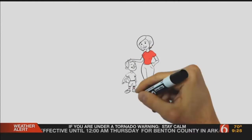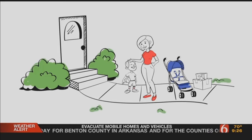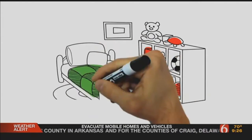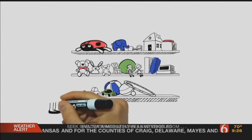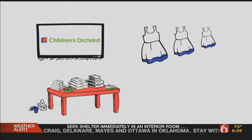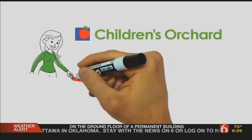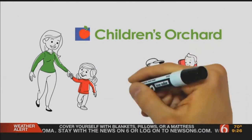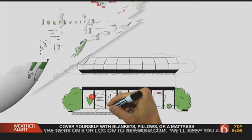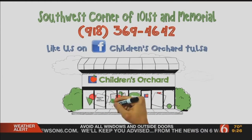When kids get too big for things that they own, Children's Orchard finds stuff a new home, like an organized playroom or a neatly made bed. Our store's clean and tidy with bright signs overhead. We specialize in kids' items, size 0 up to 14. For parents raising little ones, Children's Orchard is cool and clean. It's a whole new kind of resale store. You'll notice the difference when you walk in the door.